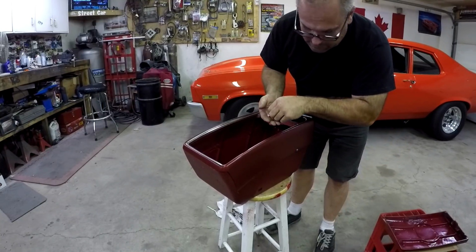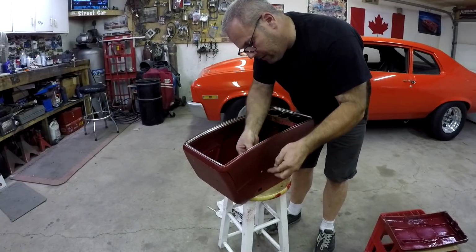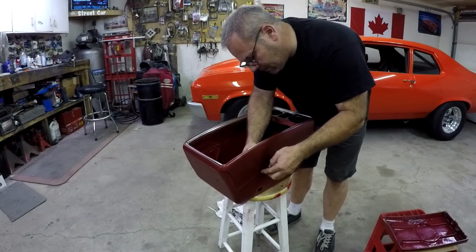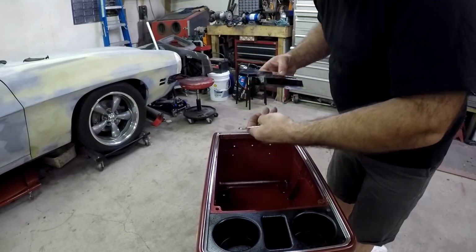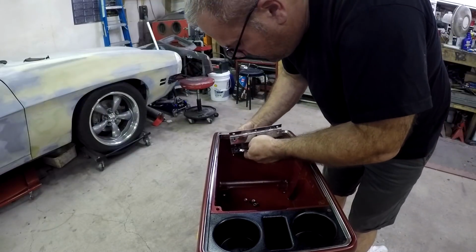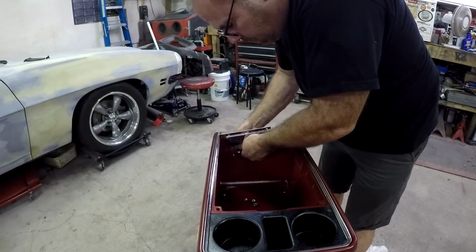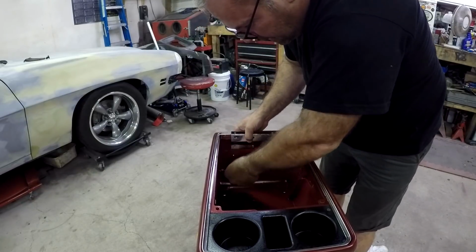It's possible some of these could have been loose too, and that's why it was vibrating a lot, but like I said, a little bit of silicone on there just to help it seal. Doesn't hurt. Next thing that goes on is this hinge, which kind of bolts to the top and the bottom. Let's start with the bottom. I also clean the hinge with some steel wool. It's chrome, so make it shiny.